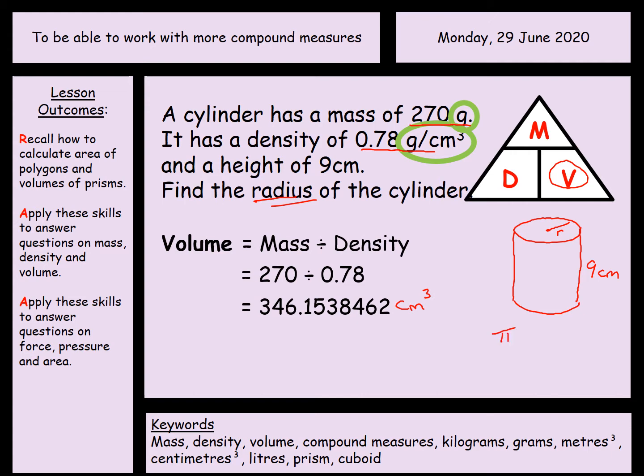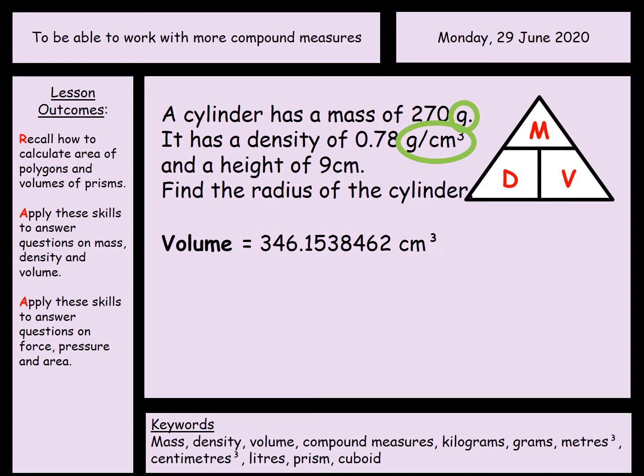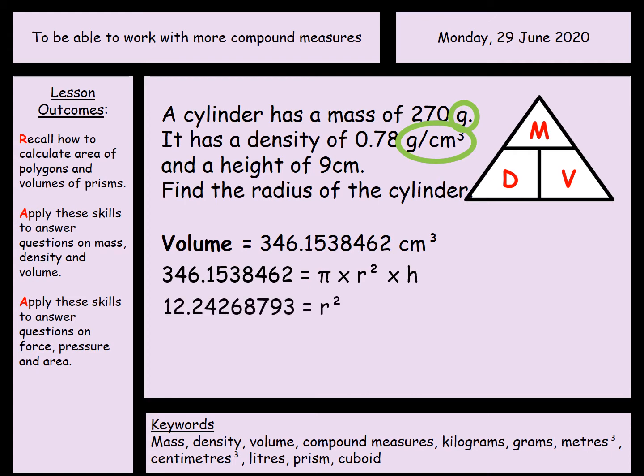So, volume of a cylinder is pi r squared, which is the area of this, multiplied by h, which is 9. So actually we've got everything. We know this h, okay, so we know that. We know pi is just a value. The only thing we don't know is the radius, and that's what we've been asked to work out. So when we start to work it out, let's think about what's happening. So this volume is equal to pi r squared times h. If I know that that's the case, then this h was 9 and pi is just the number pi.